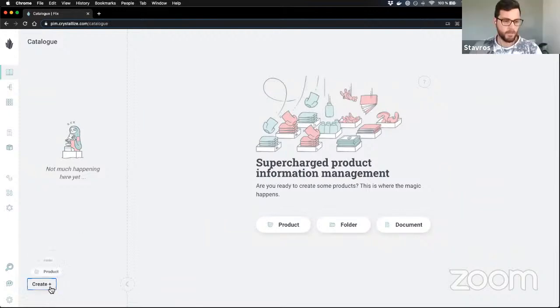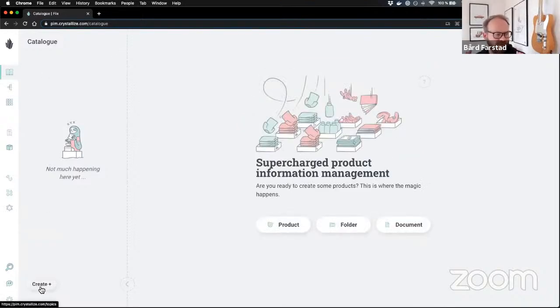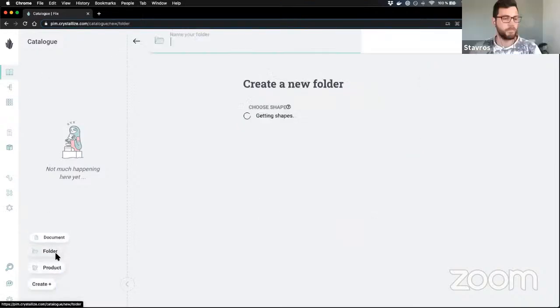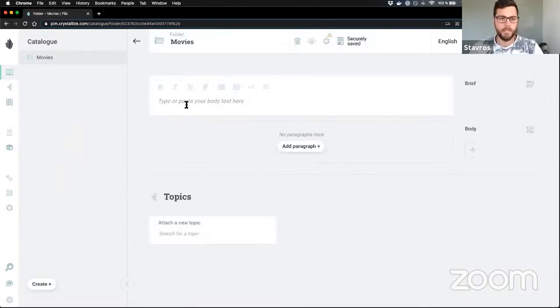Great. Okay, so start with two folders, because you kind of have films, movies, and series. Those are the two top levels. True. Let's do movies. Right, so it's just a plain folder shape, nothing to extract here.